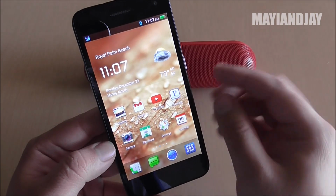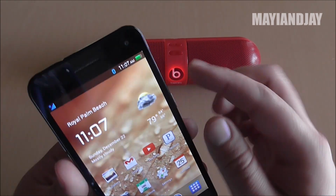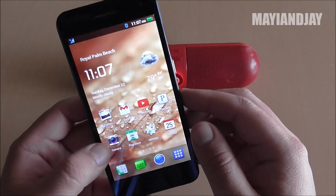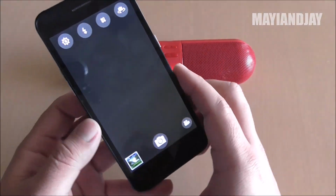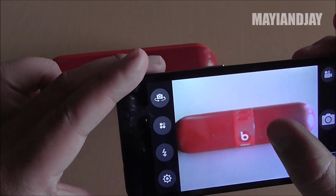Next, we're going to test the camera on this device. I believe that it has a true 13 megapixel back camera. Now the front facing camera, I think it's more like an 8 megapixel, and you're going to see the test. First we're going to shoot a picture here of my Beats replica. I'm going to try to do my best here.